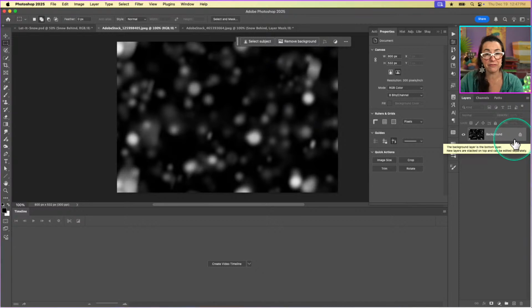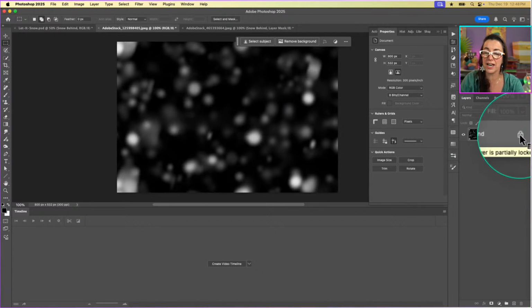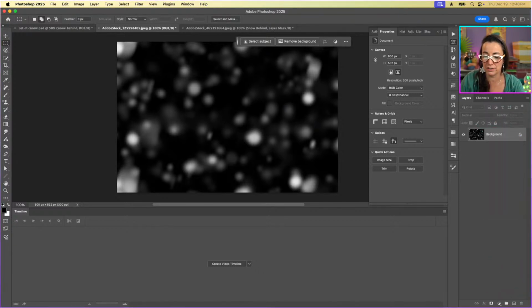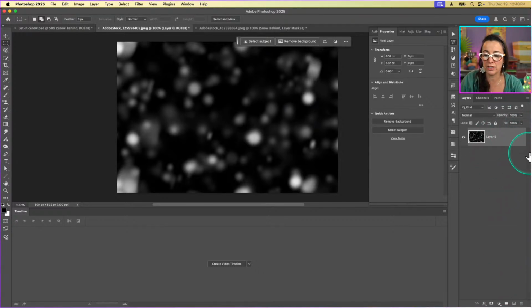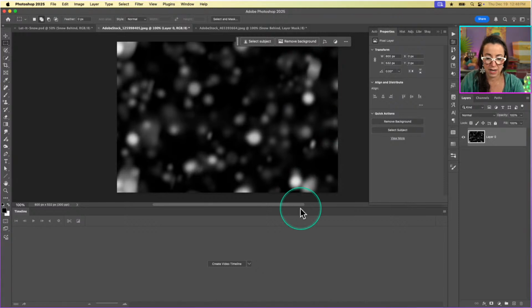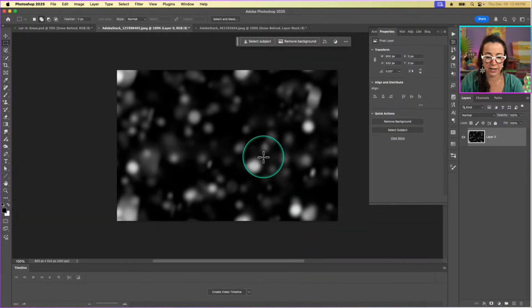And in preparation for elongating our canvas, I'm going to convert the locked background layer to a working layer that is capable of transparency by clicking on the little padlock there. That will convert it from a background. Now it'll say layer 0. And now I'll minimize my timeline here. Now we're going to increase the canvas.